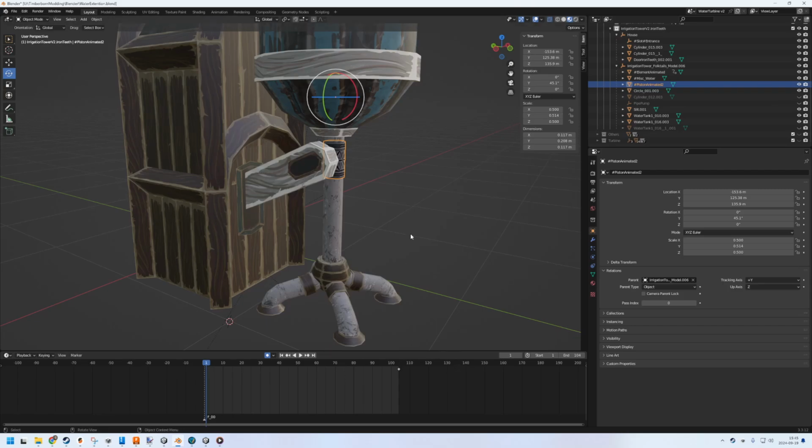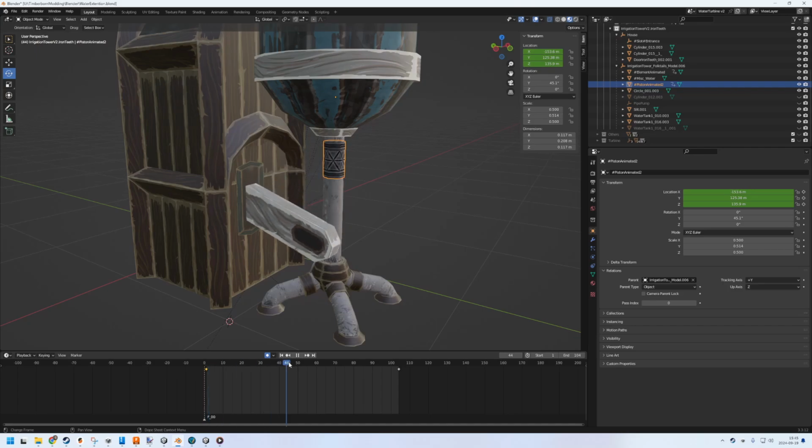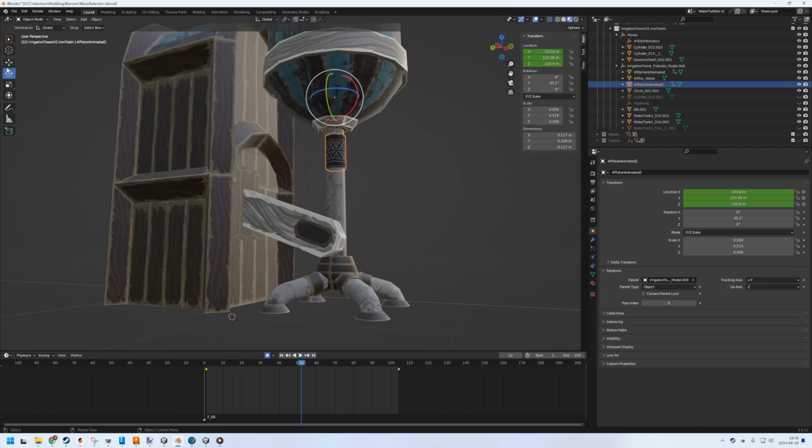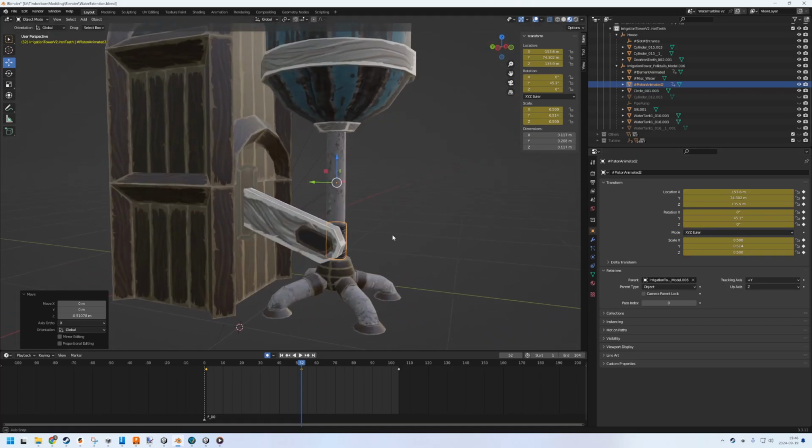Let's do this. Location for this one. Let's go to 52. You see that that has moved. So now we just need to move this down to a relevant location. And because we have auto key enabled, it saw it and added the key.